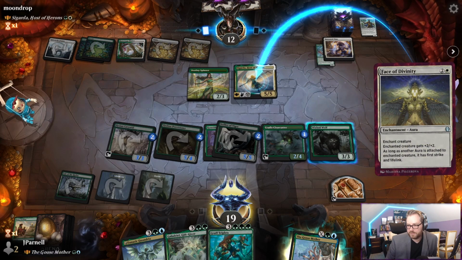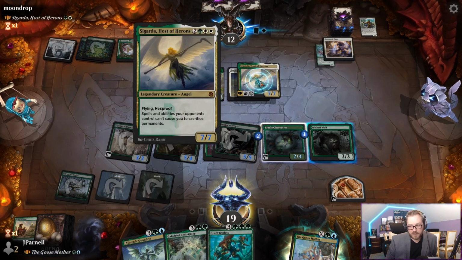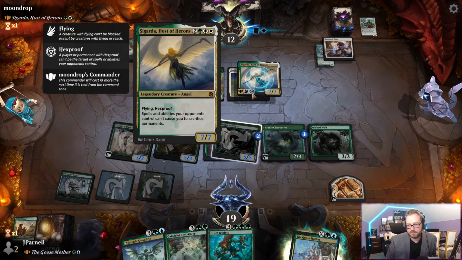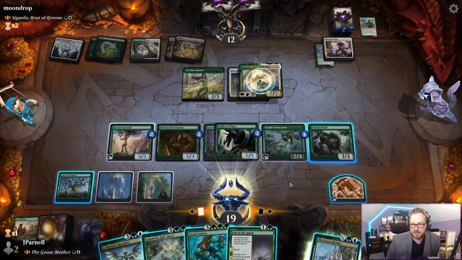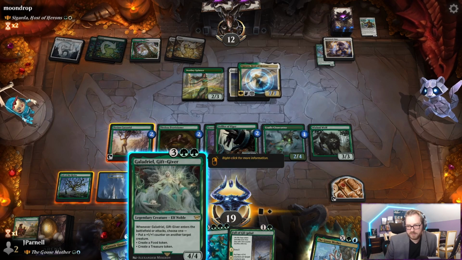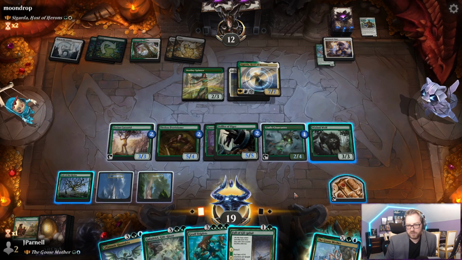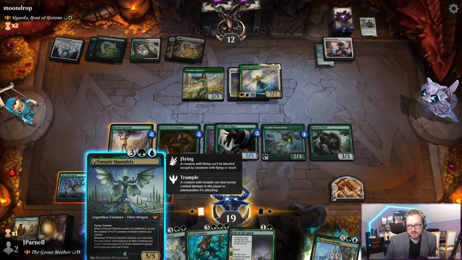Face of Divinity. Okay. Another aura. It has first strike. It doesn't, though. It does not have another aura. So it's just a 7-7. Now that's pretty good. That's pretty big. Sizable. Okay, so this can make a treasure or give a counter. Same with Tanazir Quandrix.